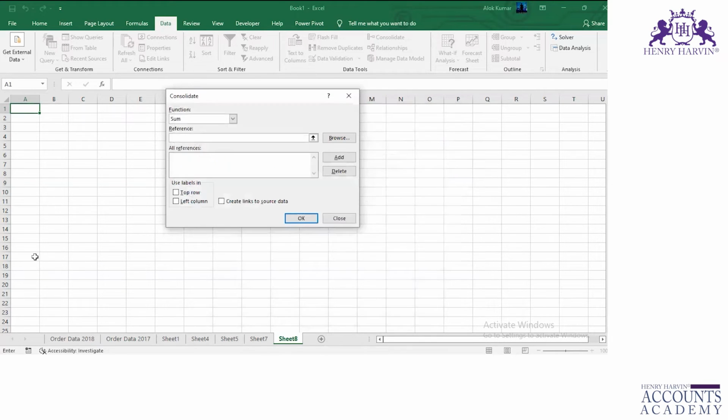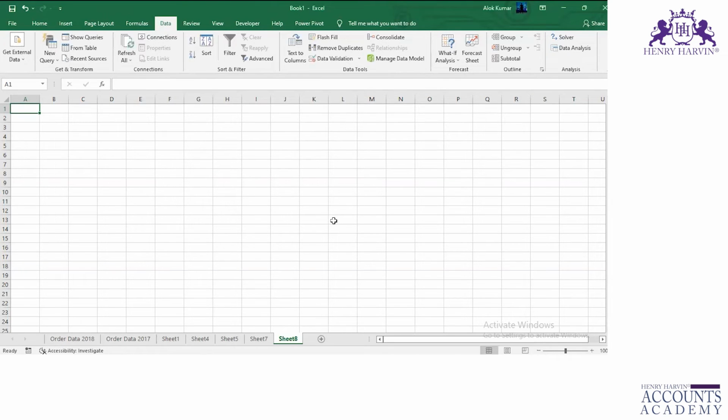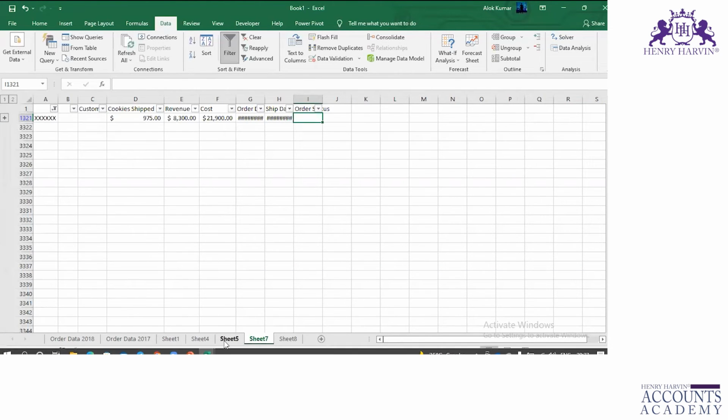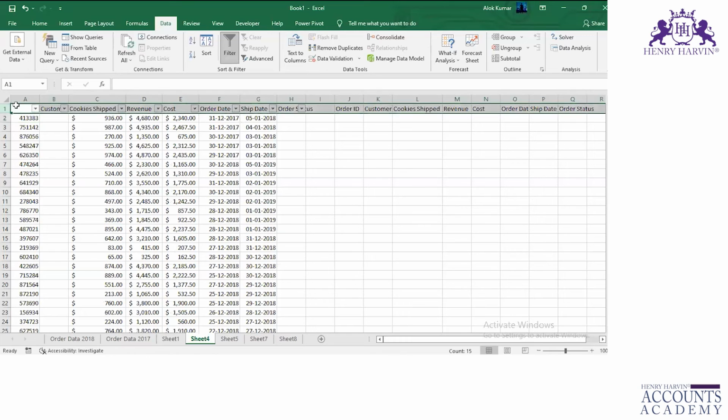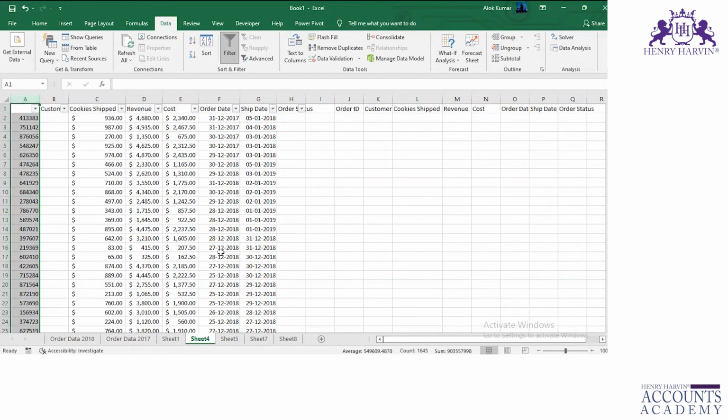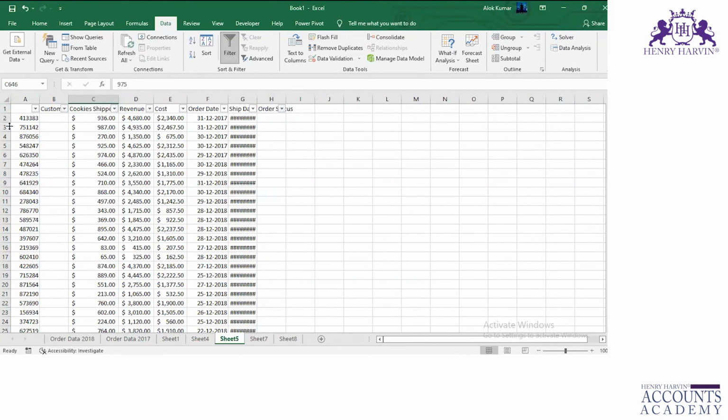What you can do, you can just move it to some Excel sheet, and then you can process the same consolidation process. And you have already seen the consolidation process result in all the other aspects. First, you have just merged it, keeping the first row as stagnant. Now in the second sheet, you have kept the first row and first column fixed. Now in the sheet 5, you have just figured out the max amount, keeping the first row and first column fixed.